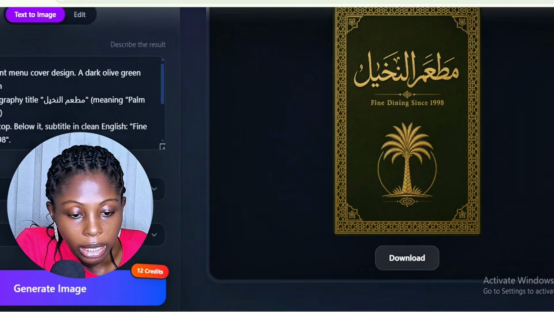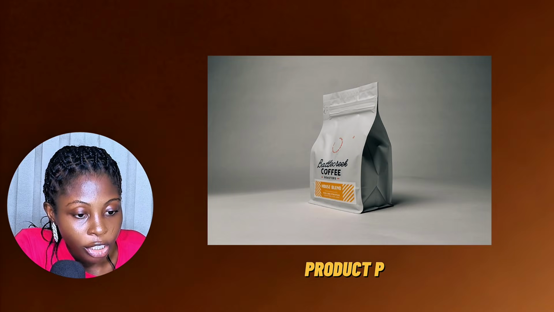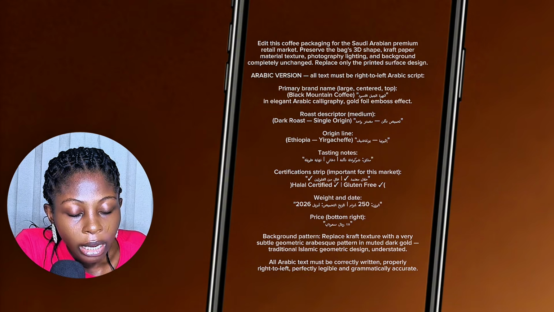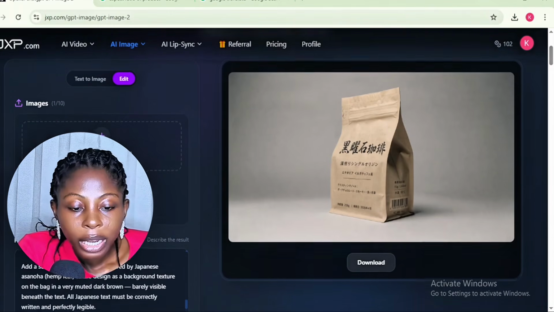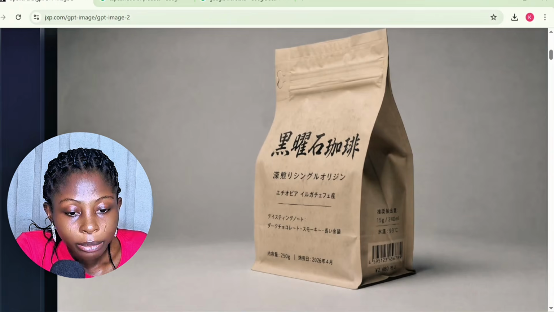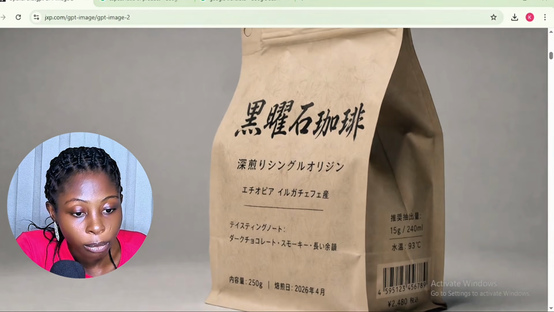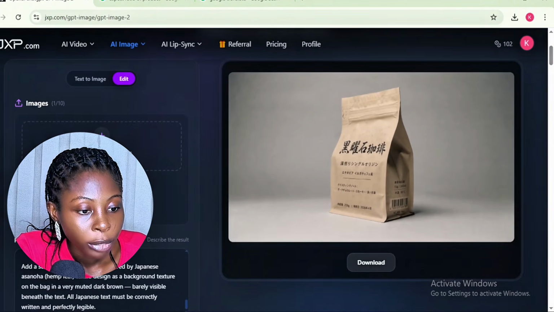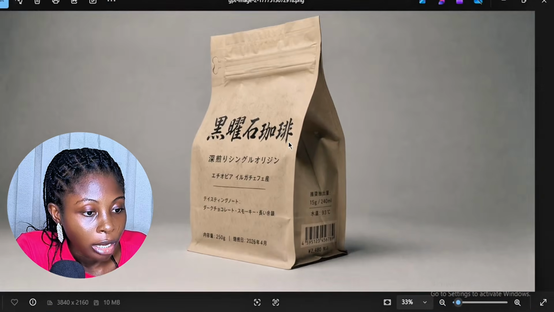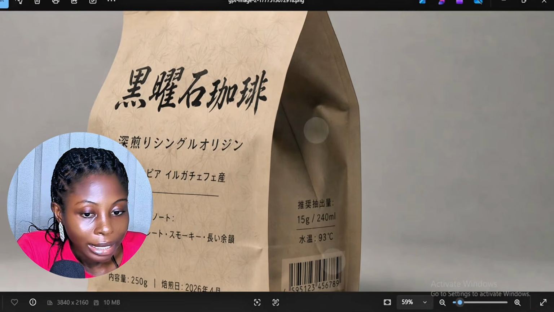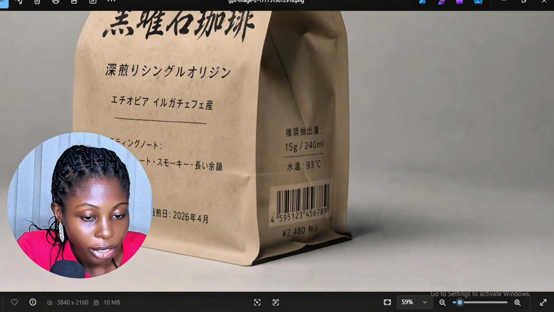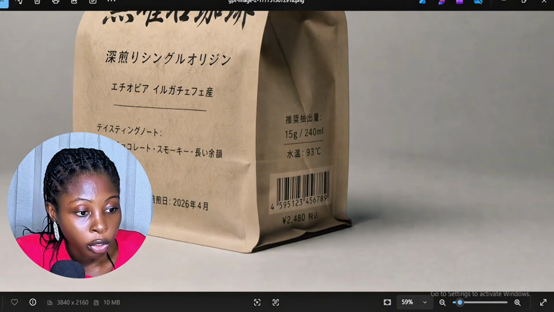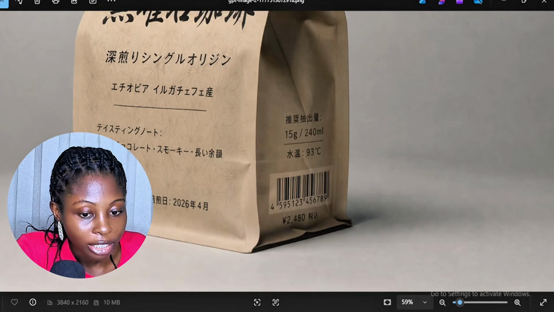Now I'm going to be using the edit mode to upload this product image with English text, and I'm going to be using this Arabic script. I am just going to wait for this to generate. So here is the image it actually generated. This is a surgical multilingual text replacement edit. The model actually holds the 3D geometry of the packaging and preserves materials, texture, and lighting, and replaces every text element correctly. This is precisely the multilingual text work that most production agencies actually use for localization workflows.